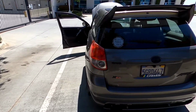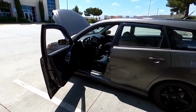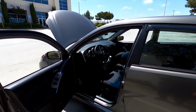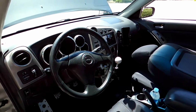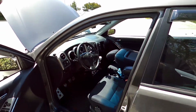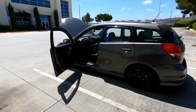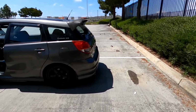300-400 horsepower if you're turboing it, and you're spending like 7 grand. Just the standalone ECU is like 2 grand alone. Turbo kits, you get into all the extra stuff, it is twice the value of the car. So for me, it's not even a thinkable thing to do. I still kind of semi-daily this car. I want to keep it reliable. So yeah, aftermarket support is almost non-existent. All the parts that you see out there, they rarely pop up. Some people don't want to part with them, they keep extras.